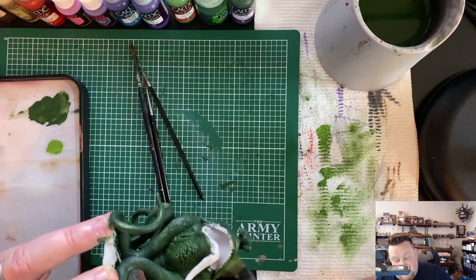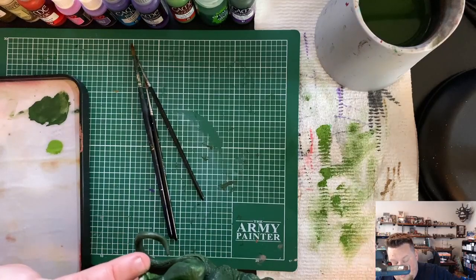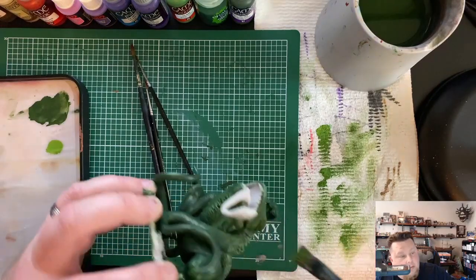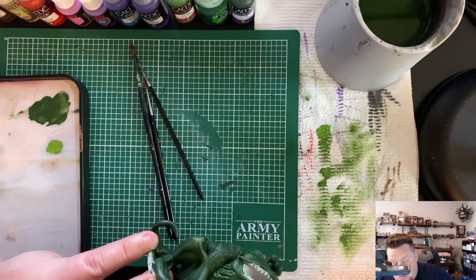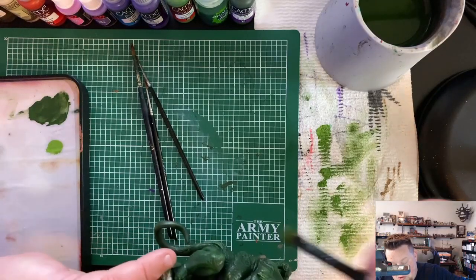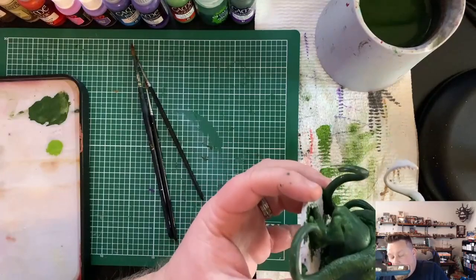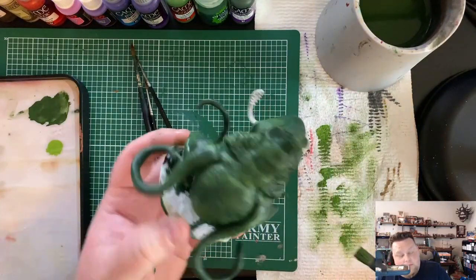I want to get his lips because we're about to do the mouth. So I want his jawline, I want his lip. I want his lip to really pop out. See how that lip is popping out now? It's a little brighter on those lips. There, see?